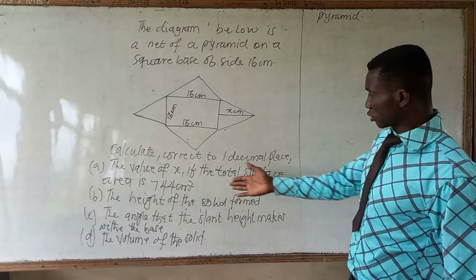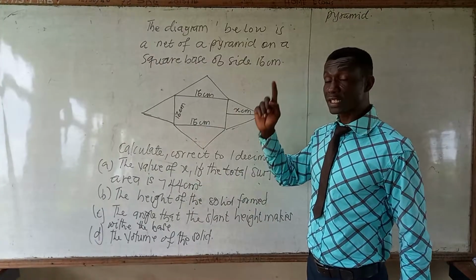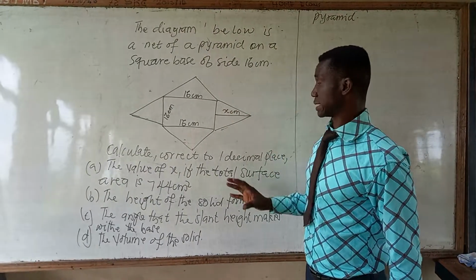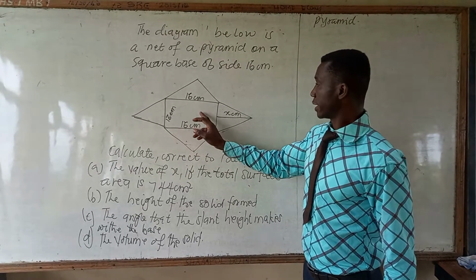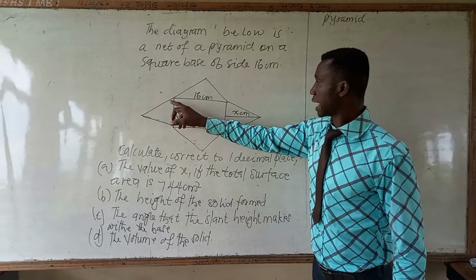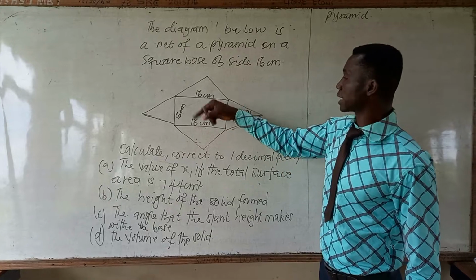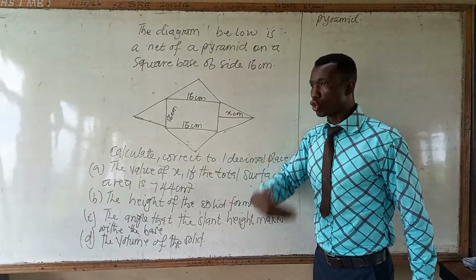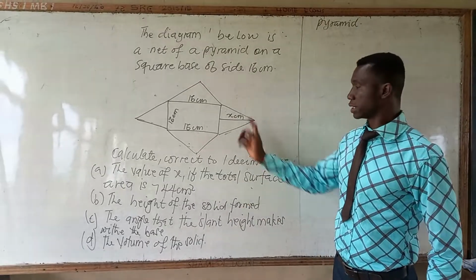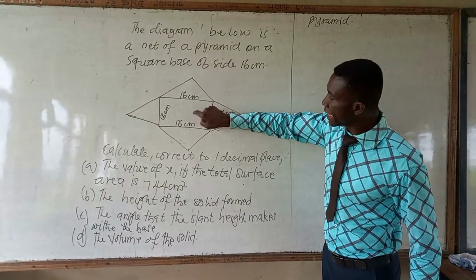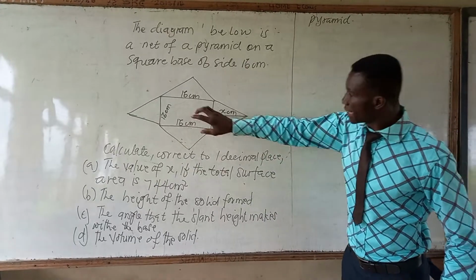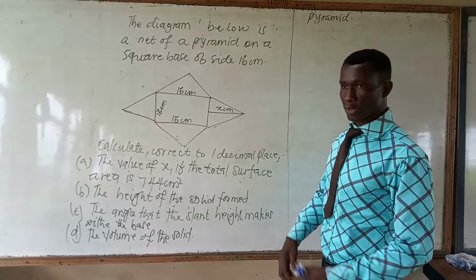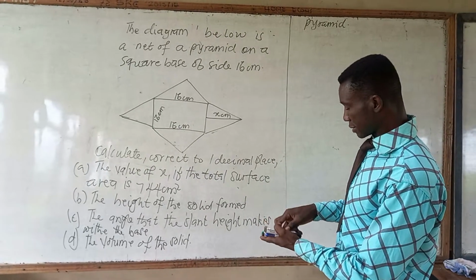Now, the question has given us the total surface area of a pyramid. And the total surface area of a pyramid is, in fact, calculated using the net. In this case, since the base is a square, it has 4 triangles, and those triangles are congruent. So if you get to know the area of one, you multiply by 4 because the areas are the same. Then you add the area of the base, which in this case is a square. That will give you the total surface area of the figure. Now, let's start.